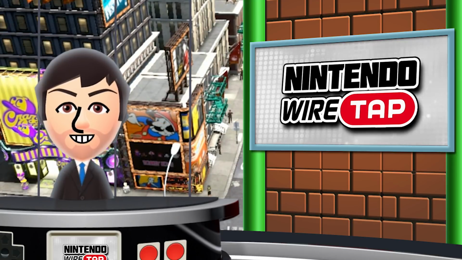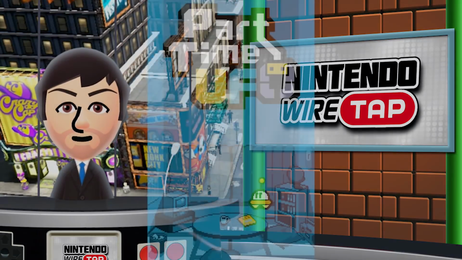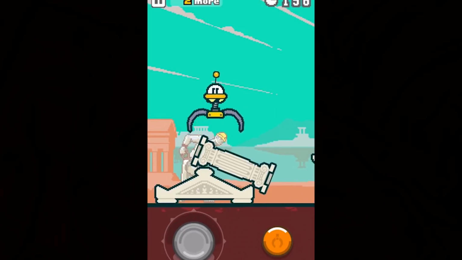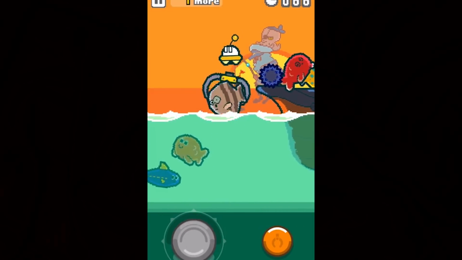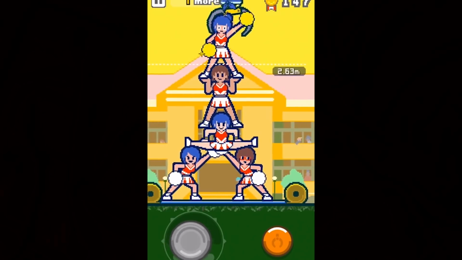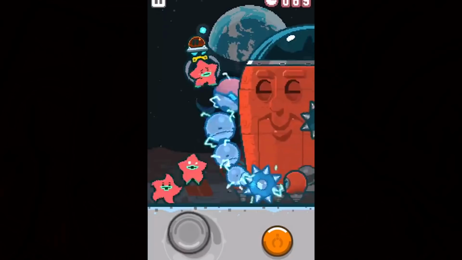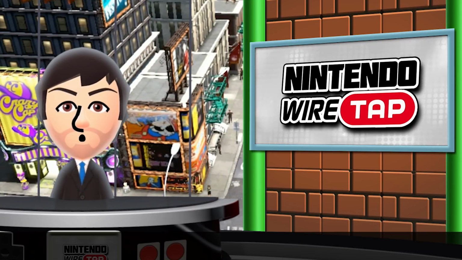Finally today, HAL Laboratories' first mobile game, Time UFO, is now out in North America. Back in November, Kirby and Box Boy creators HAL Laboratories released their first mobile game on the Japanese market, Working UFO. Now the game has finally made its way overseas and to multiple territories with the new name Time UFO. The game is essentially a puzzle-oriented crane game as you fish, stack objects, and more to get paid. You can grab Time UFO for $3.99 on both Google Play and iTunes right now.